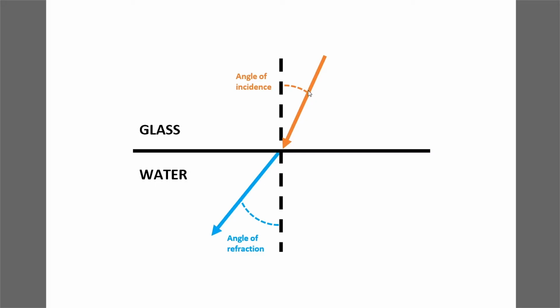So the angle of incidence is much smaller when going through glass compared to the angle of refraction coming out into water, simply because water is less dense than glass. So the light ends up passing through a little bit quicker, and so it has a much wider angle from the normal line. And this process basically goes in reverse when the light is exiting the water and the glass and coming back out to the air on the other side where we can see it.